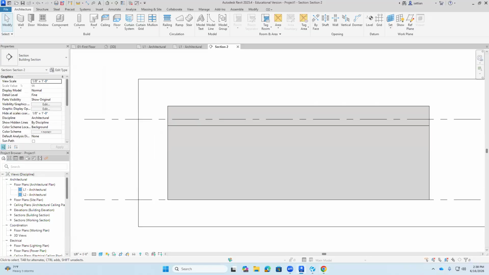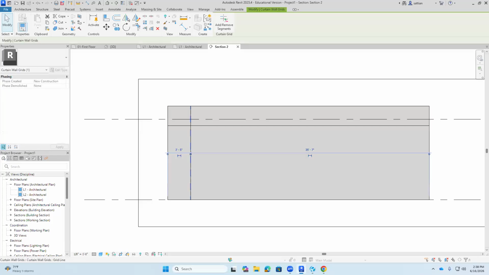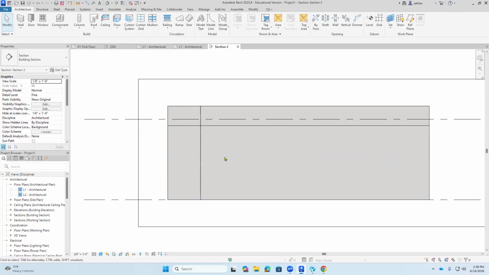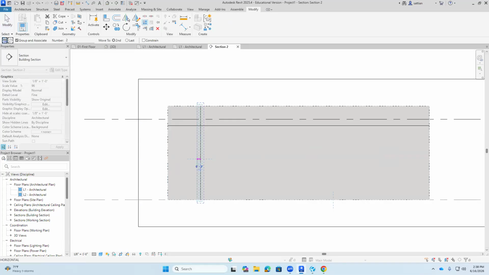Let's go to Revit. Now let's go curtain grid. And then I'm going to place one somewhere. It's not at the right place. And then I'm going to type it in. 4 space 10 space half. Does that make sense? I'm going to click on that guy. You know where I'm going with this. Array. Click again. And then type in 4 space 10 space half inch.